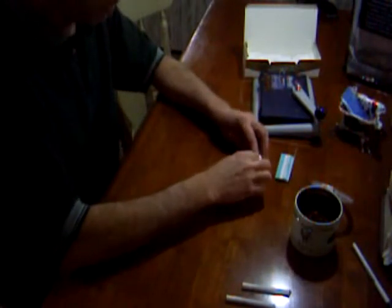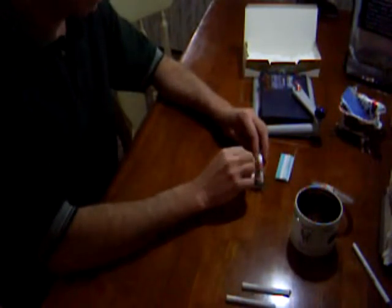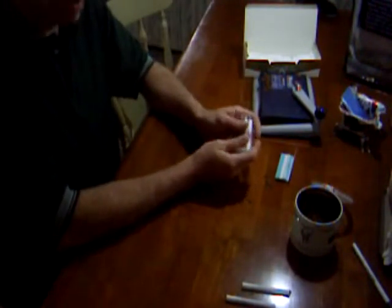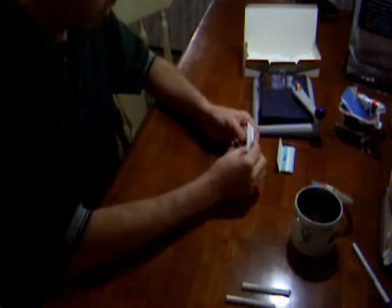So I just throw the filter in, and put some tobacco in, and you can feel the level of the filter. The filter's 1/4 inch thick, so I just kind of get it all about the same level, which is pretty easy. And usually I go from the other side, and then it just kind of snaps down in there. It says you're supposed to go around once or twice. Then you just grab a paper, and you can see the gum side is right here, and these are just cheap papers.